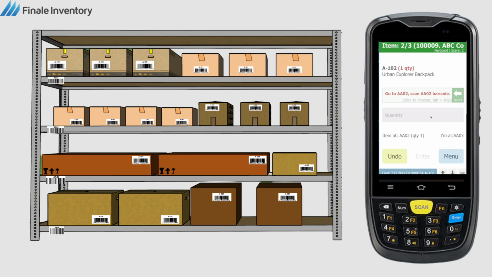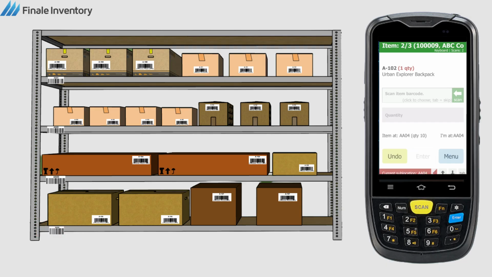But what we can do is click our space bar on the physical keyboard, or if you are using a digital keyboard, you click the keyboard button. So we'll click the keyboard here, and we can see that we have more units at AA04. We have 10. So this one is not available, but we do have 10 at AA04. So I know that I can fulfill the order. I'm going to walk over to AA04 and scan that.